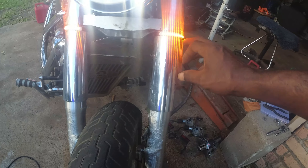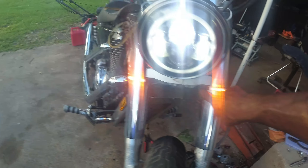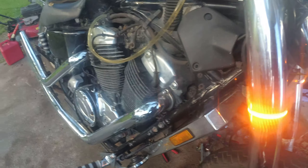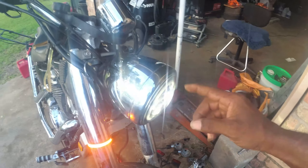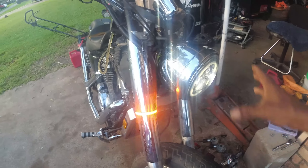All it is is 3M tape on it. These also come with a clip — let me show you the clip. It's not just the tape, it also has a clip. See in the back here? It also has a clip. I like the extra safety. The wires are in there and you've got to put the screws back in the helmet and the headlight bucket.